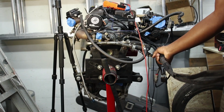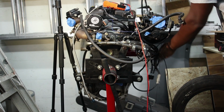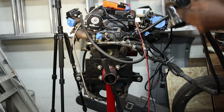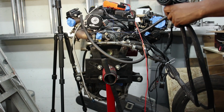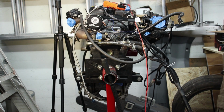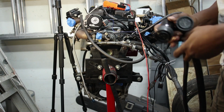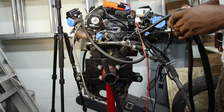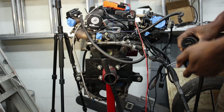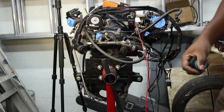Yeah, that's pretty much it. Needs to be cleaned up a little bit. When it's installed, you know, the wrap around here somewhere up under the intake manifold, plug into the firewall somewhere. Obviously, still need to do the ECU side. But, same process. That's everything to make the engine run right there.